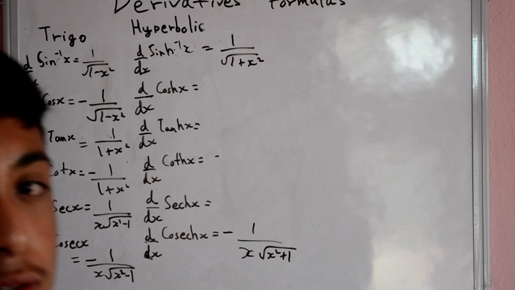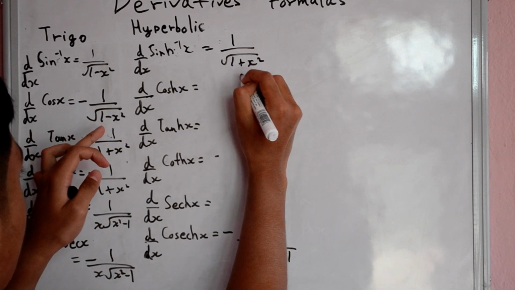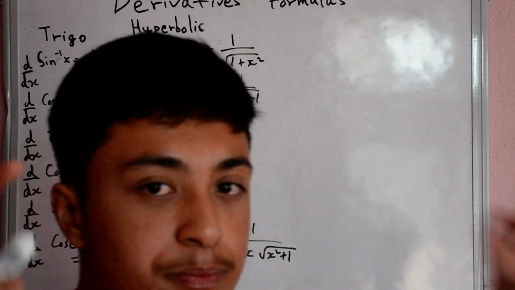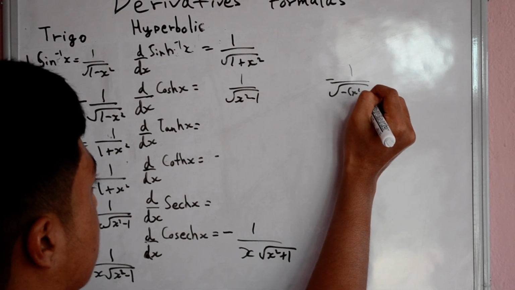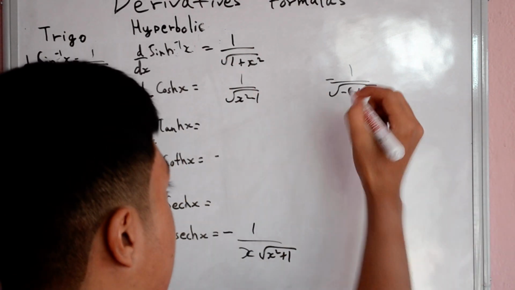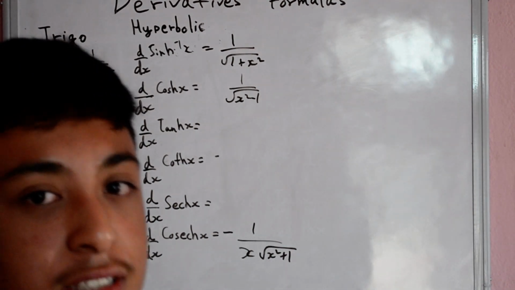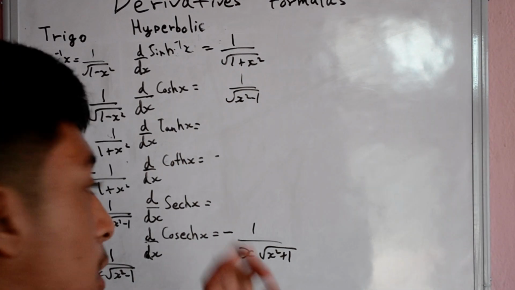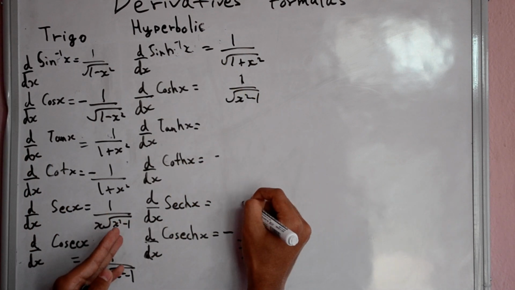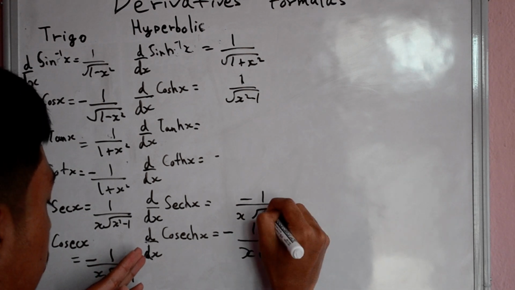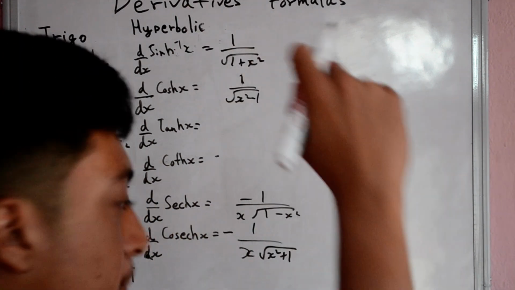Now for cos hx, I like to call it taking the negative common. So if you take the negative common, we will get 1 by root x squared minus 1. Why I say it in speech marks is because if you take the negative from here, what you'll get is minus 1 by minus x squared minus 1. And here what you do is you supposedly cancel the minus on numerator and denominator, even though in actuality you can't, but this is just a good way to remember. Take the negatives common and cancel. So this applies for the cos family, so this includes sec hx as well. So this becomes minus 1 by x root 1 minus x squared. So you take the minus common, and the minus goes up, and becomes this.